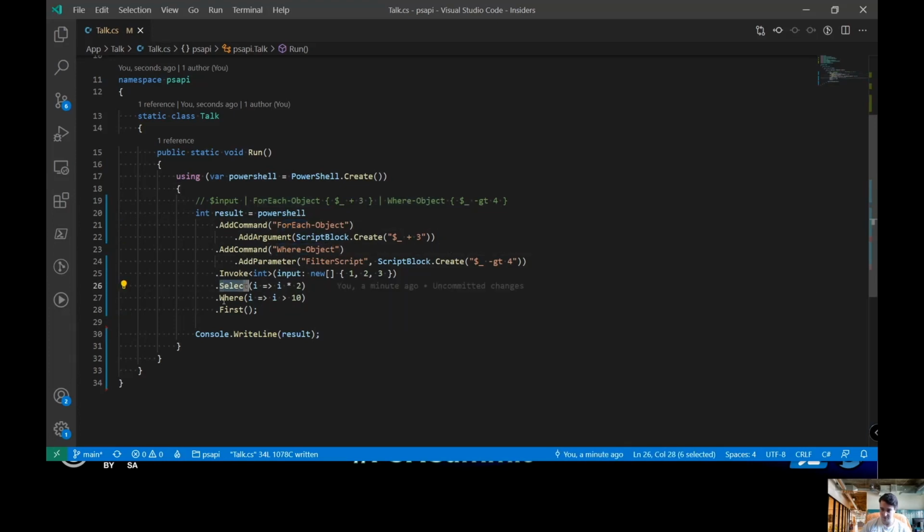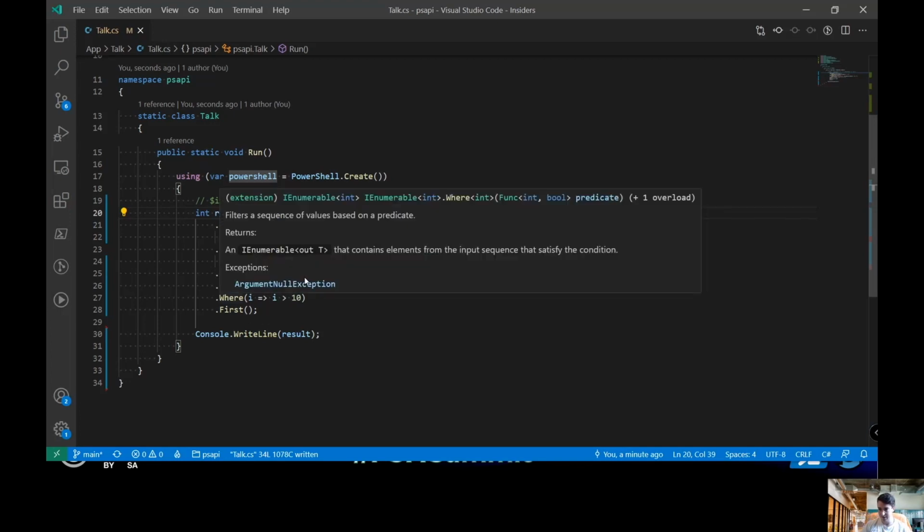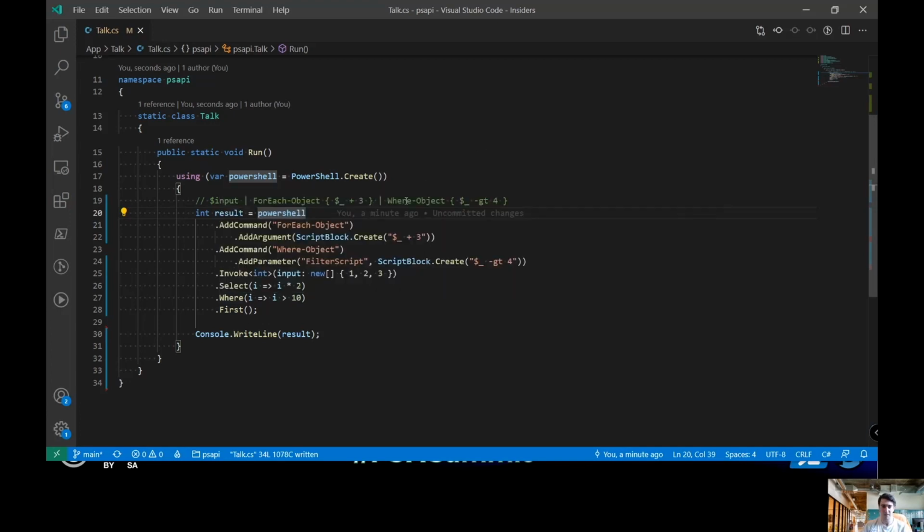They map perfectly to Select and Where. You often don't have much reason to use specifically these two cmdlets in PowerShell from .NET, but it's often really useful if you call a big cmdlet invocation and then use LINQ to sift through it later. So you sort of get out of PowerShell as soon as you can.